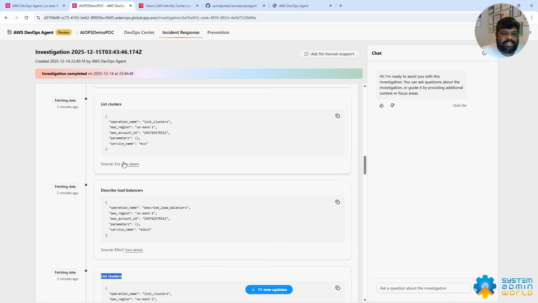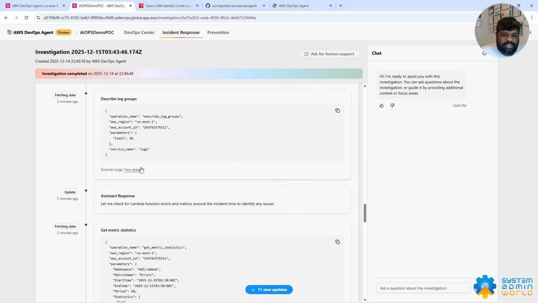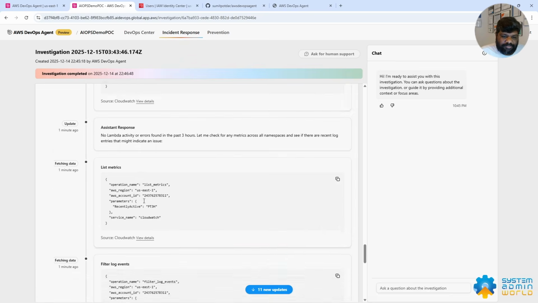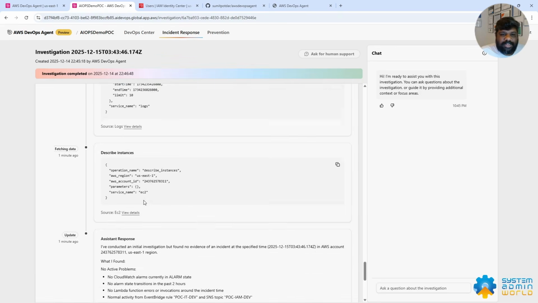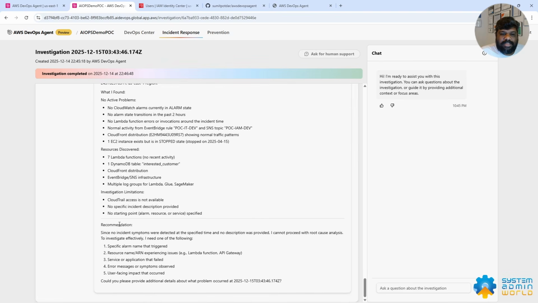It is going through all the services, checking whether any issue is identified or reported by any service. As we did not specify the service, it goes one by one checking all the services. It says it conducted the initial investigation but found no evidence of an incident during the specific time. It gives some recommendations.